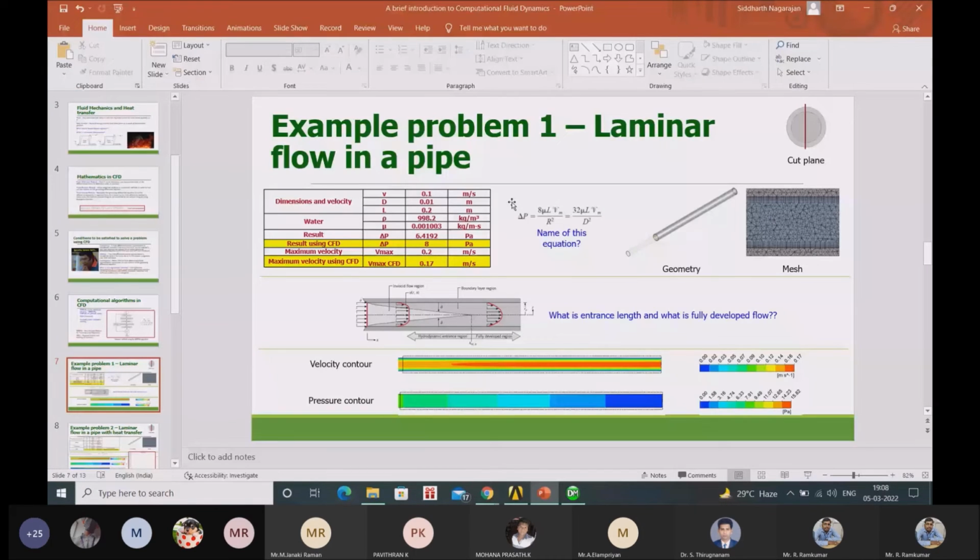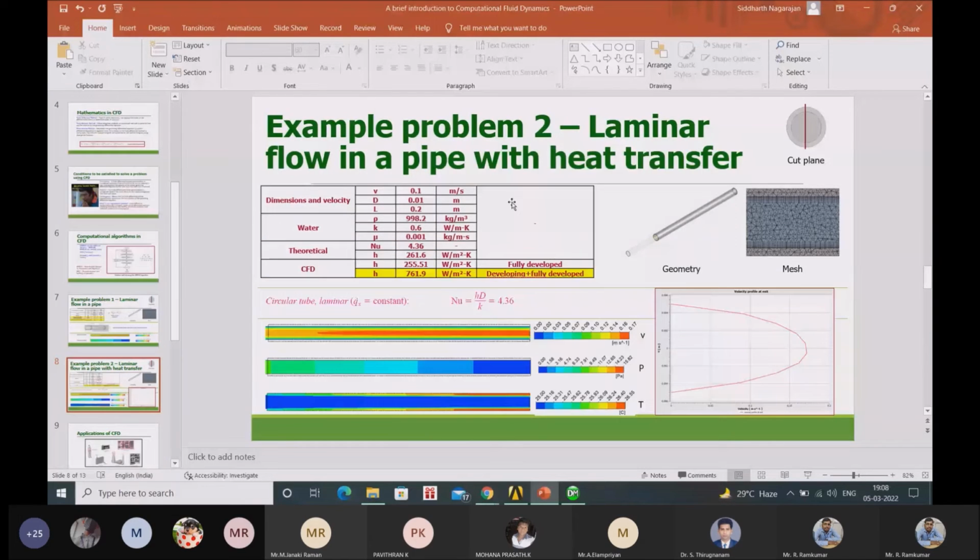So all those things are what is generically being done. So the next problem is an example I've shown using heat transfer, where this is Nusselt number. So it's h d by k, and for a problem with heat transfer at the walls with constant heat transfer, the Nusselt number is a constant, and this is a very specific case. The flow has to be laminar, and the flow has to be fully developed, and you should have uniform heat flux on the walls. Only then the Nusselt number is 4.36. So using that, you will try and find what is the heat transfer coefficient for the flow.